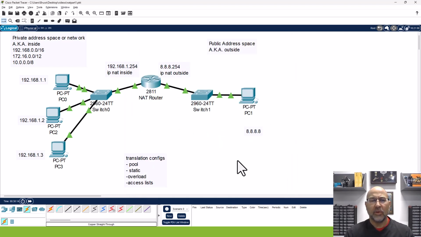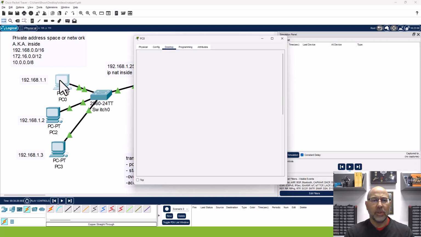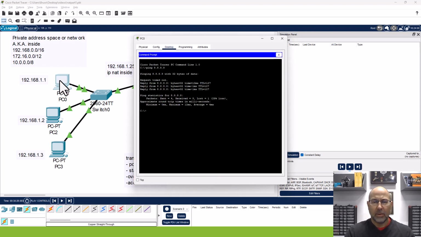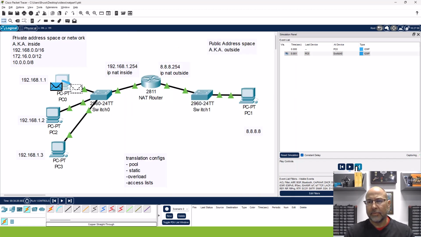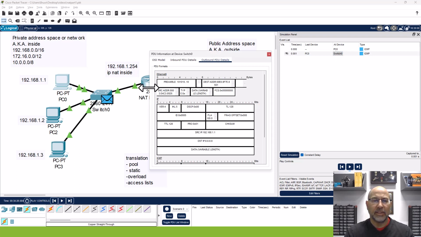Well, let's take another look at our transmission. We're going to do it again. And what we want to do now is take a look at the contents of the ICMP header.